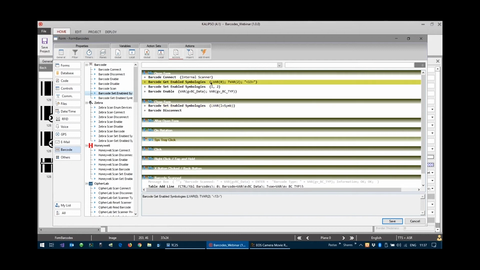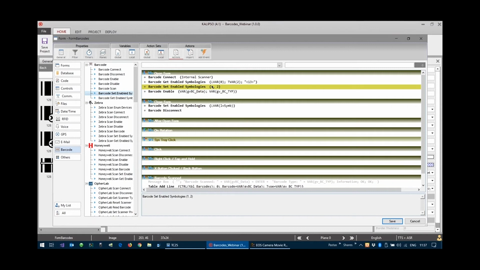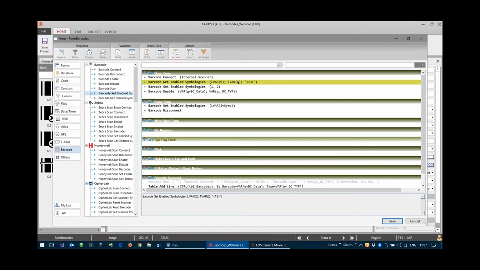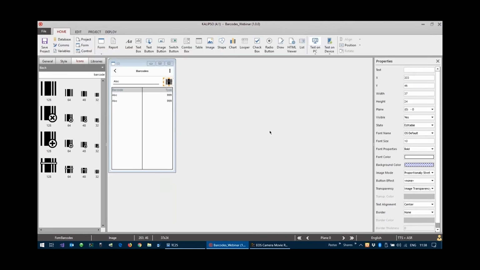So in this case, I enable only two symbologies, and before that, I will read the list that is currently enabled to restore them when I leave the application. Normally, this is a good practice. What we recommend is to leave the device in the same state as it was before we used our application. So in those cases where Kalipso can change the system settings, this way we won't have any problem with that. After the application closes, it is in the state that it was before the application started.